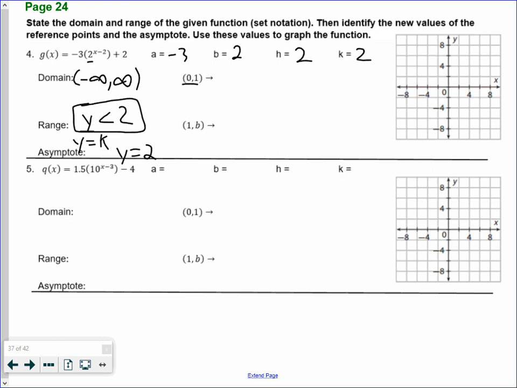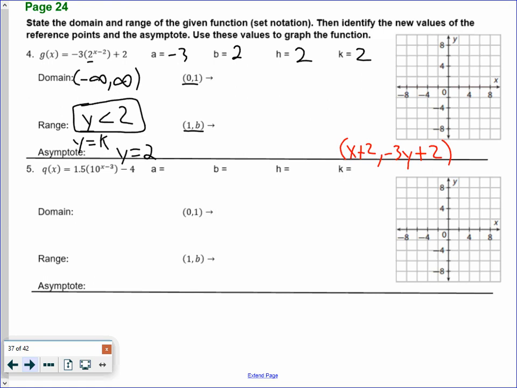So now let's transform our two reference points, (0, 1) and (1, b). Before we do that, I want to write out what our transformation rule is going to be, because we didn't really give you space for it, but we really should have. So our transformation rule, remember, is (x + h, ay + k). So in this problem, it's (x + 2, -3y + 2). That's our transformation rule for number 4. And we're going to plug in (0, 1) and (1, b) into this transformation rule to get our transform points. You could use the transformation points that we learned in the last slide, but I don't like doing that. I prefer putting it into the transformation rule and getting it out that way.